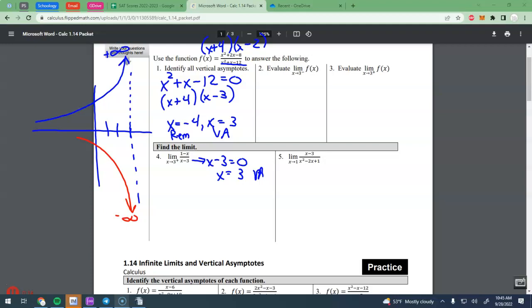You have a vertical asymptote, as I get closer and closer to it, you're either getting shoved up forever and your y value is approaching infinity, or you're getting shoved down because you can't go into it. So it's like a magnet. It's almost like repelling you down or up. You have to go one way or the other. So it's either positive or negative. Our job is to figure out which one. So here's the goofy part. You pick a number really close to 3 and plug in and guesstimate what happens. It's an interesting process.